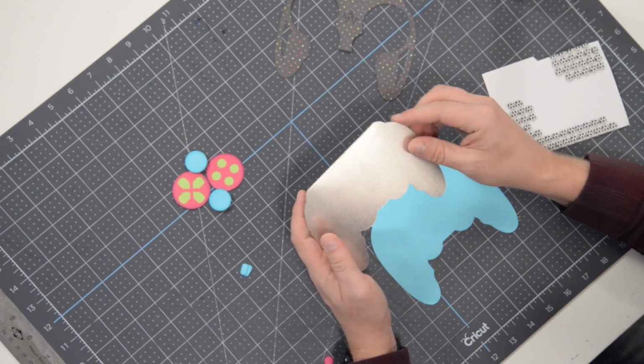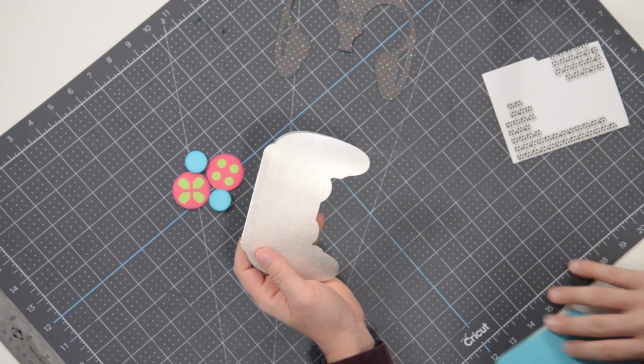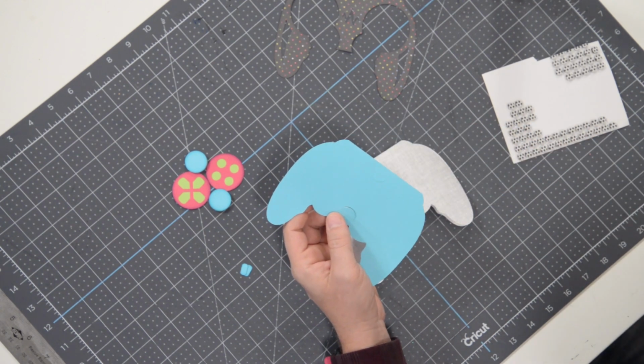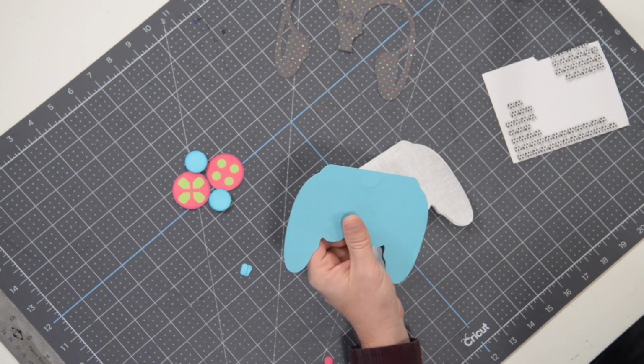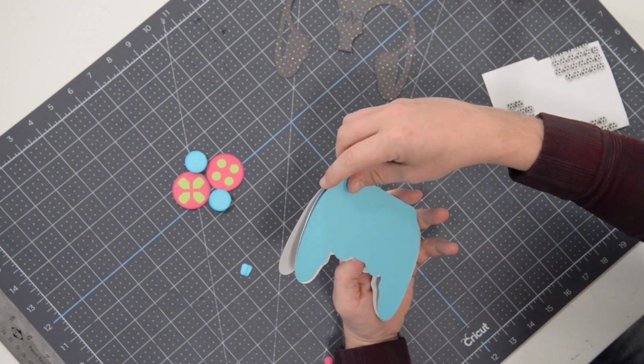Okay, so here is the main structure of our gift card. This is going to be the front. This little piece here, you can see these little notches cut out. This is where our gift card is going to slide in. Okay, so this will fit any standard gift card. I'll do that later. I don't want to destroy it. Okay, and we're going to glue this to the back actually.